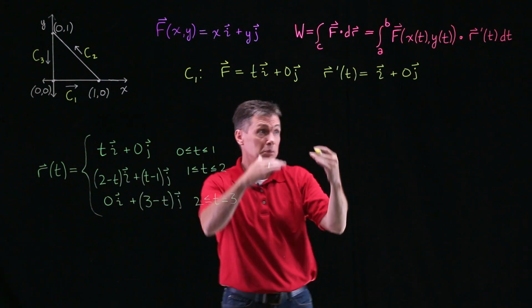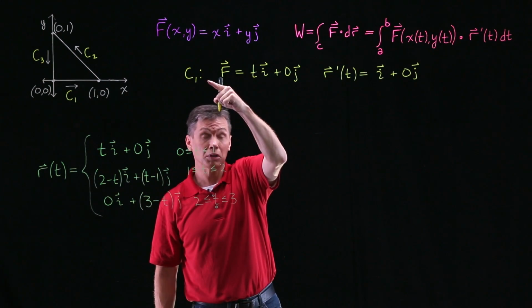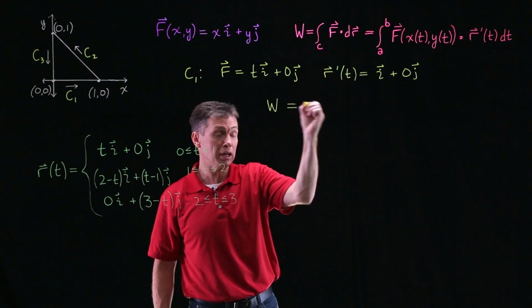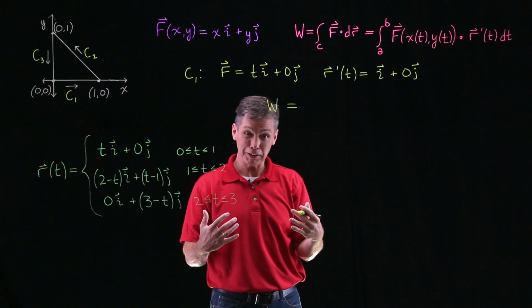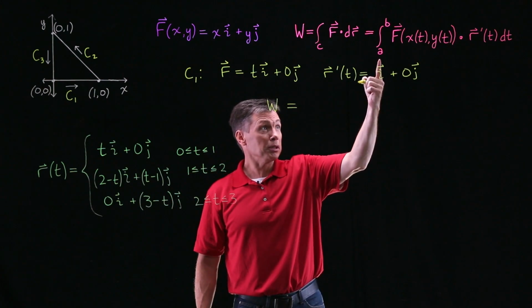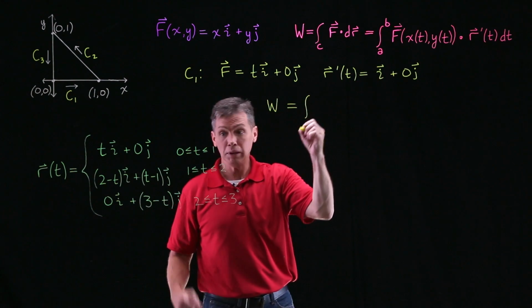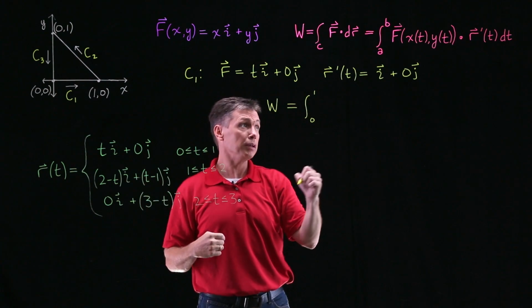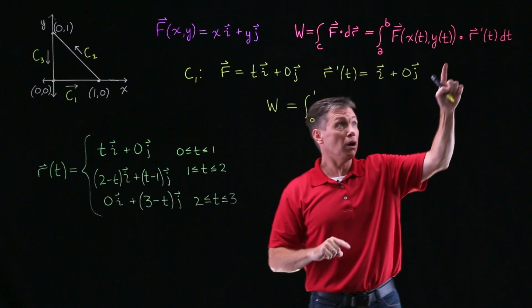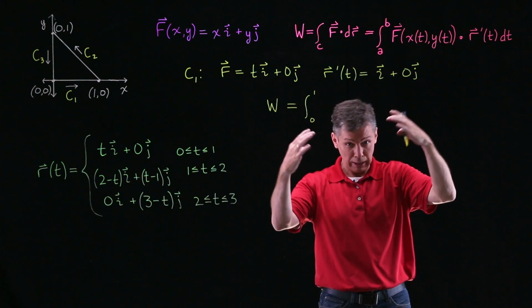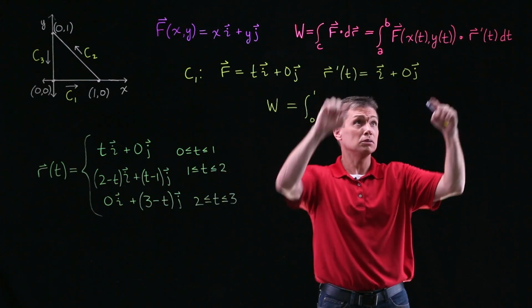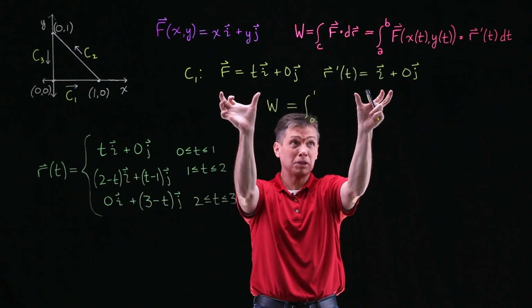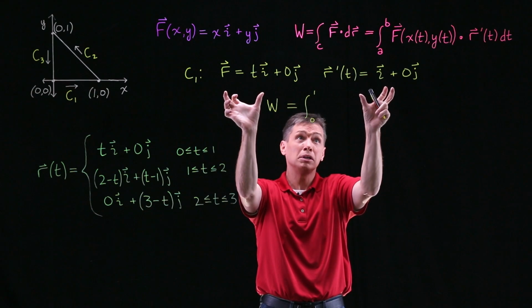And then I'm ready, let me slip down here. I'm still working with C1, but I'm ready to find a W value, a work. Let's put it all together. So my work formula is the integral from a to b. My limits here are 0 to 1. And I would like to do this dot product right now as I enter things into the integral. So I'm looking at F dot r prime, and that's why I have them lined up for myself right now.